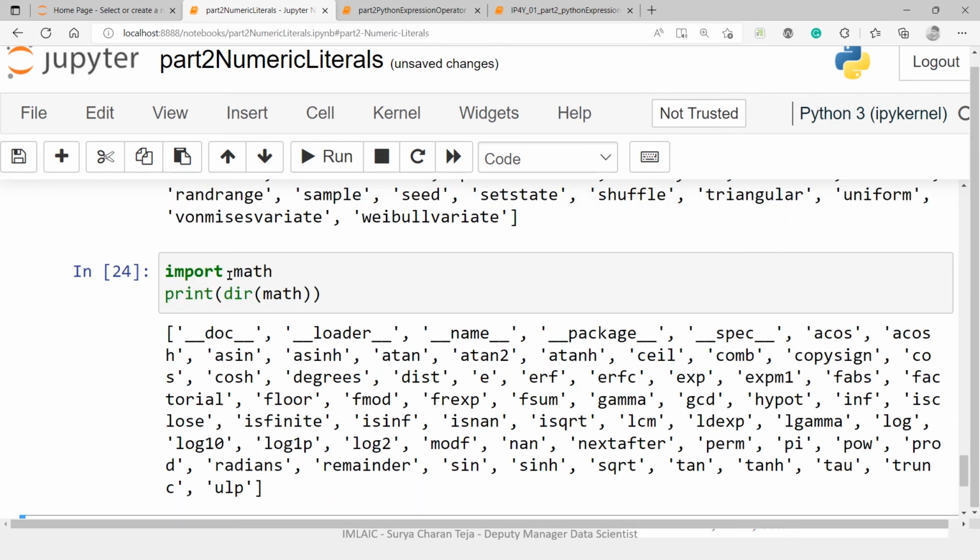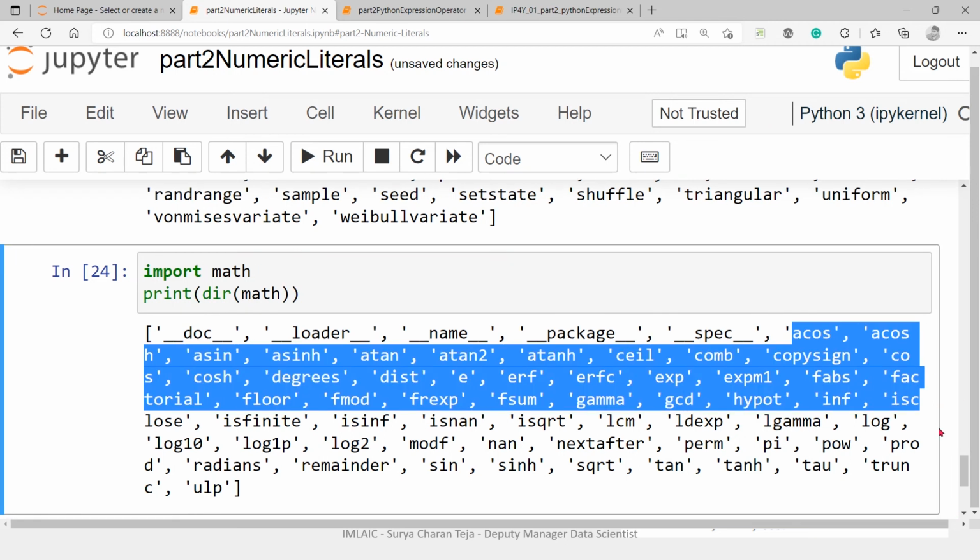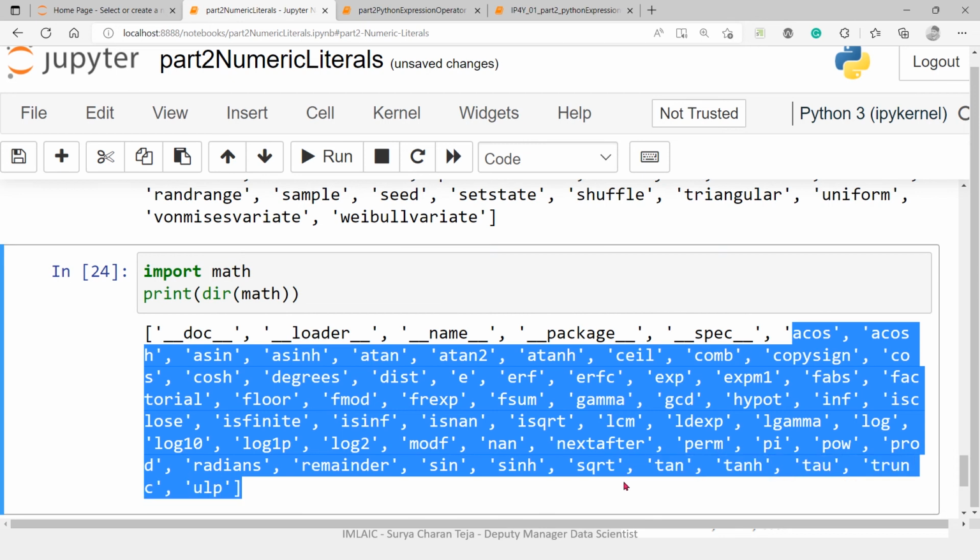Similarly, we can use another module called the math module. That math module is also a pre-written math.py file, and it consists of these many methods, from here to here. These are plenty of methods we have in this module. These are all functions written in math.py.